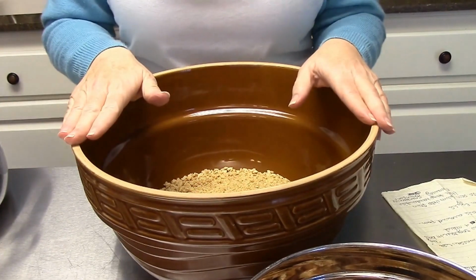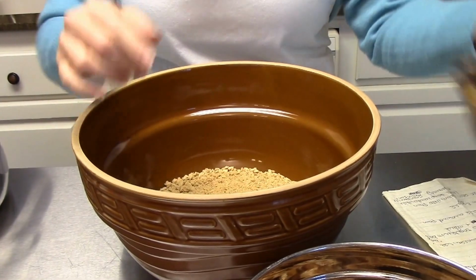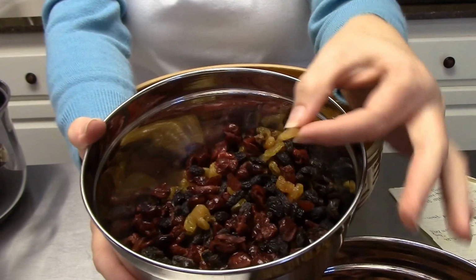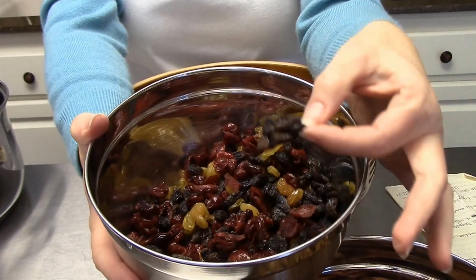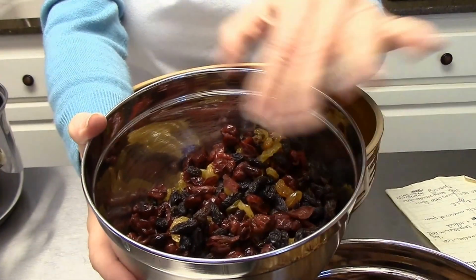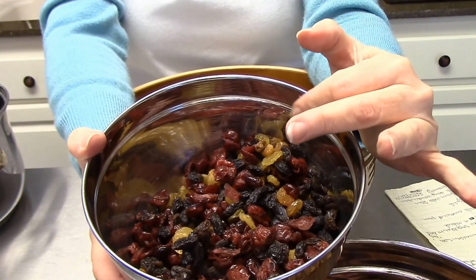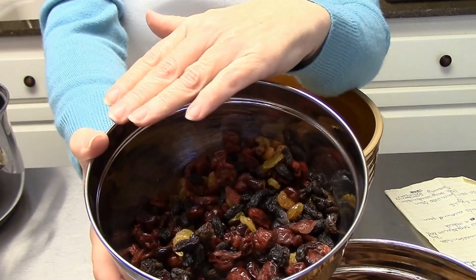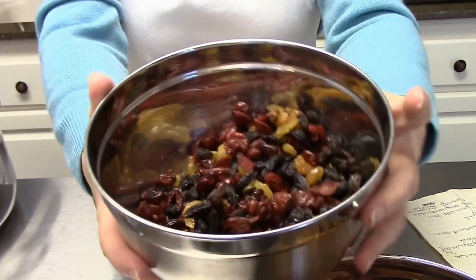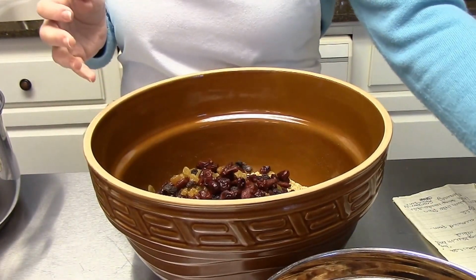So there's 4 cups of graham cracker crumbs in here, and to that we're going to add 2 cups of raisins. Now, when I add my raisins, I have the little yellow raisins and the little brown raisins, but I also add cranberries to mine as well. So there's 2 cups of the combination of all of those things in there. But you can add anything that you want. You do not have to even use a mixture. You can just use all raisins, all cranberries, whatever you and your family like, you can add to this. So that's going to go right in here as well.